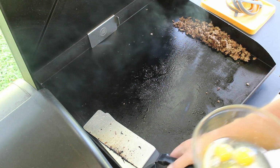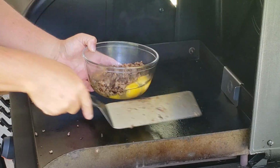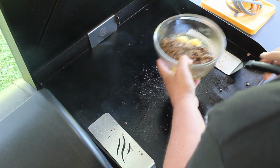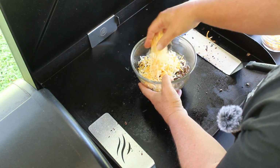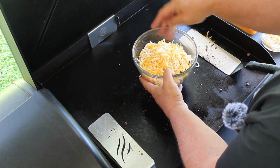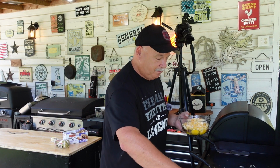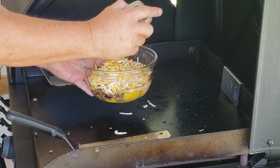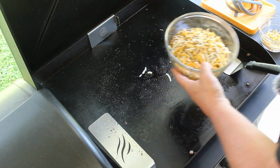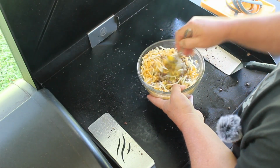So I'm gonna go ahead and take our eggs here and dump our sausage straight into it. Just like that. Then I'm gonna take some cheese and I'm gonna add an unhealthy amount in there. I love a lot of cheese. And we're not done yet. Grab up that lumberjack seasoning. And let's add a good bit of that in there. Then grab your fork. And let's combine all this together, y'all.